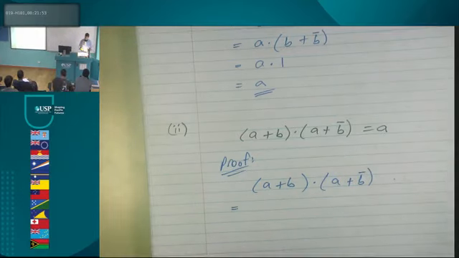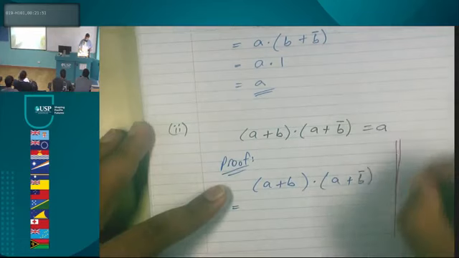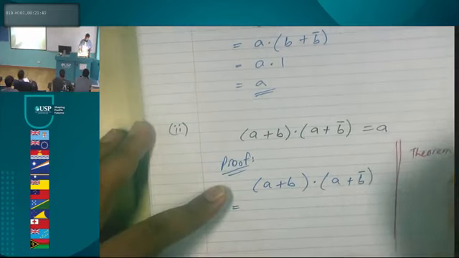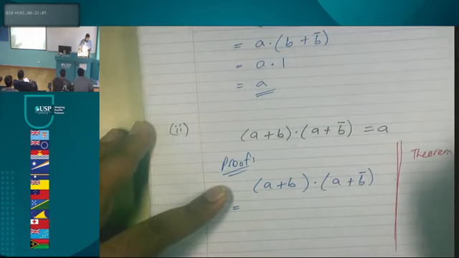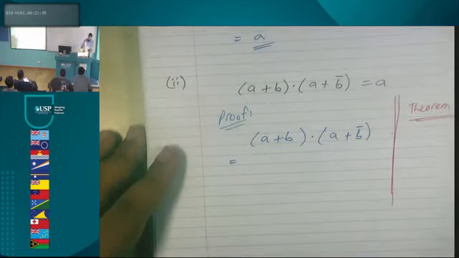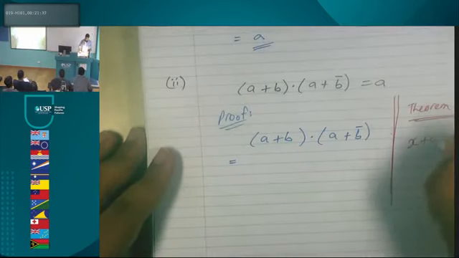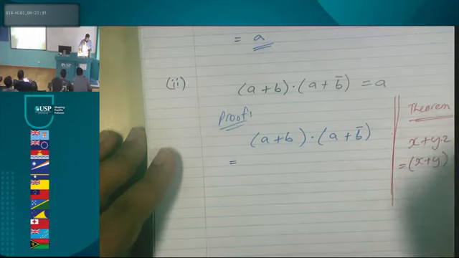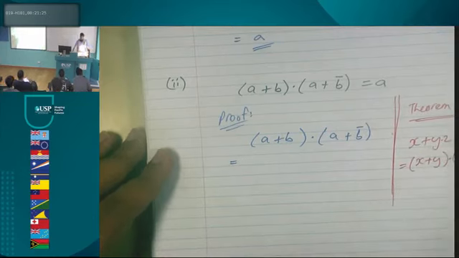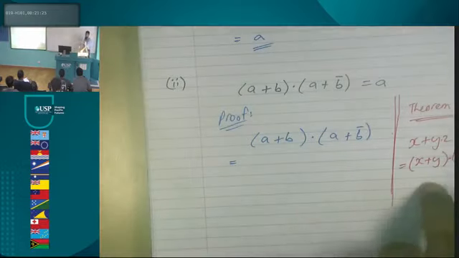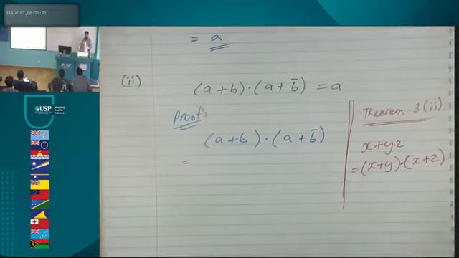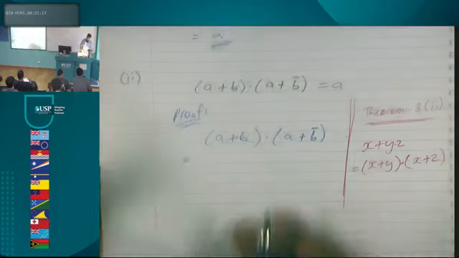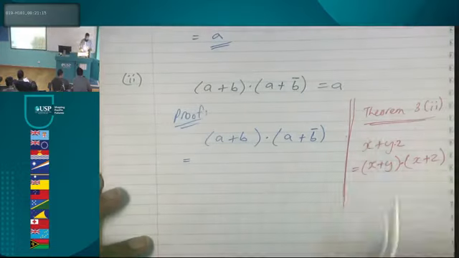Remember this one, theorem 3, 2. Once again, we're using this guy. Sometimes this guy comes to the rescue, otherwise you will get caught. It was x plus yz is equal to x plus y, x plus z. Now we will go in reverse. We used it just earlier in theorem 9, and now we're using it in theorem 10. So we go backwards.